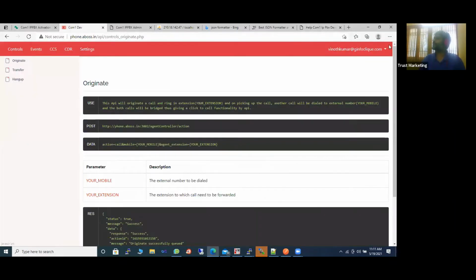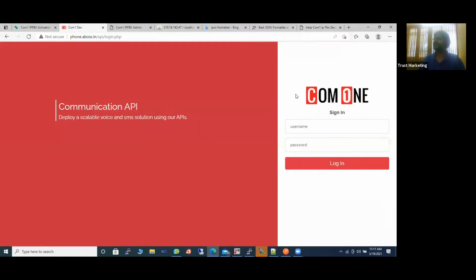Okay, so I will start with a login. This is going to be the login page, and the login username credentials will be our normal admin credential. Whoever has admin authentication will be able to log in to this API. So once the license gets activated, this can be installed.